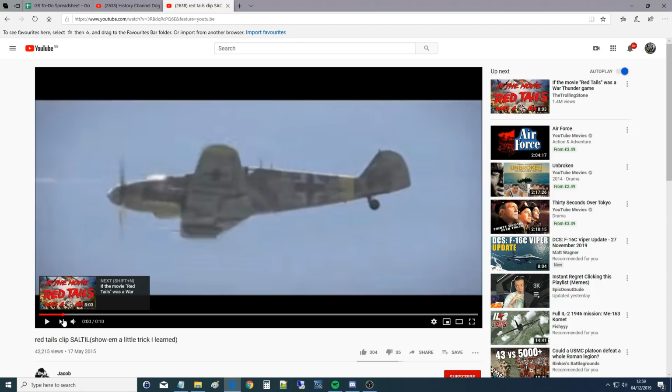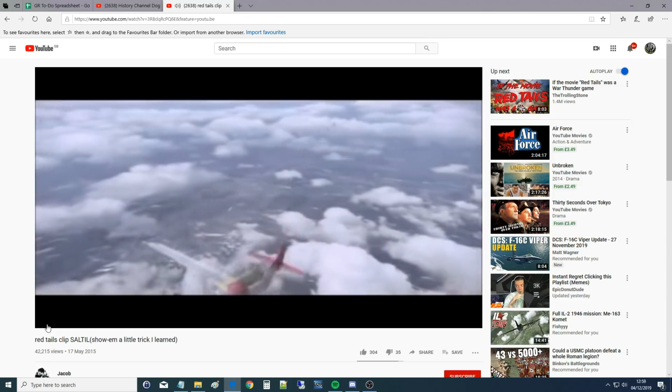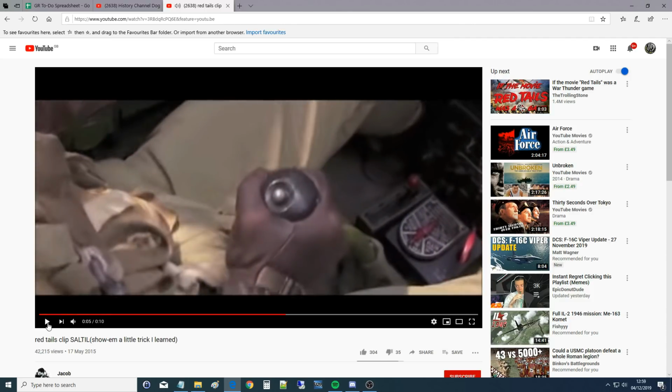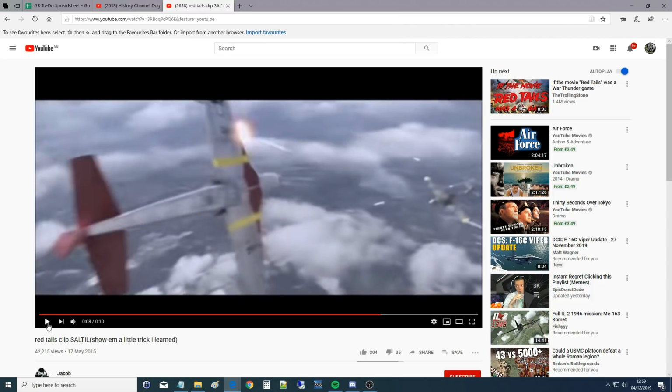Next, we're going to get to the Red Tails. It's only a 10-second clip, so we'll watch it a few times. So, the Messerschmitt is chasing the P-51. Again, he's departed flight. It's not quite the same. What we always saw from his controls were throttle to idle, aft stick, and it magically departs flight and does this weird thing. And then he'll probably go into a spin or something, but then find a way of recovering. I've immediately called BS, but again, I don't really know what I'm talking about.